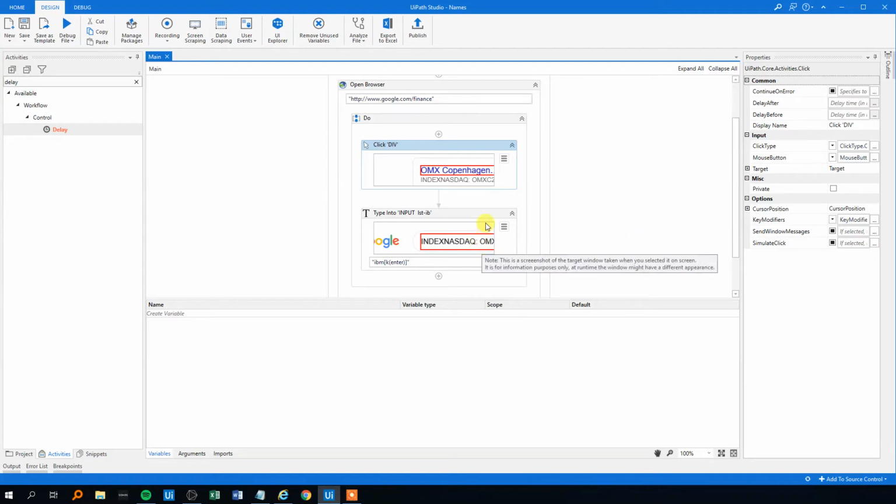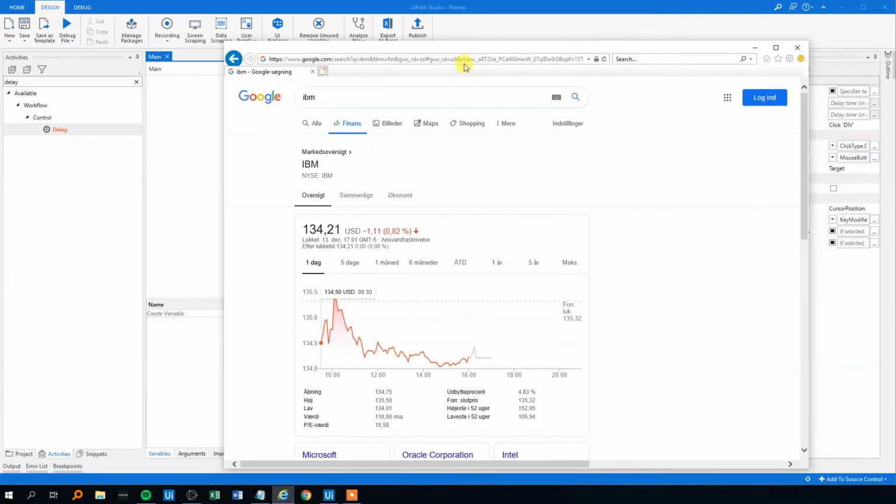So now you learn to open a browser. You actually learn to click and type something in and to fix problems with the selector. And we talked a little bit about delays. And now we want to close down the browser in the most efficient way. Sometimes it can be hard to close.